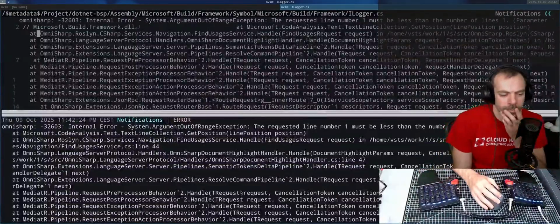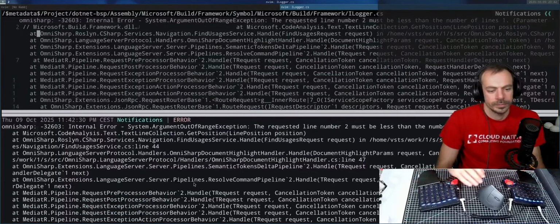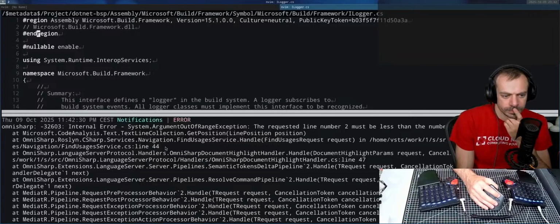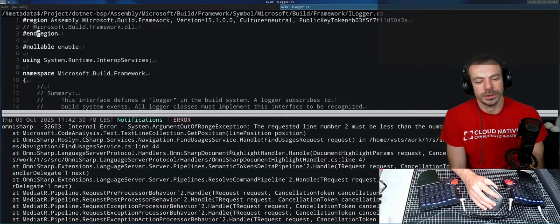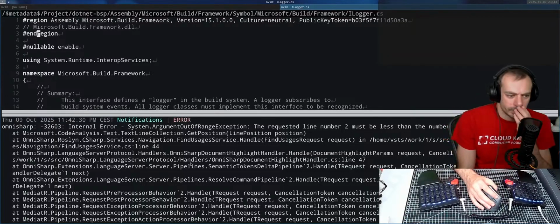No. Argument out of range exception. So it seems to me that this is an OmniSharp issue.